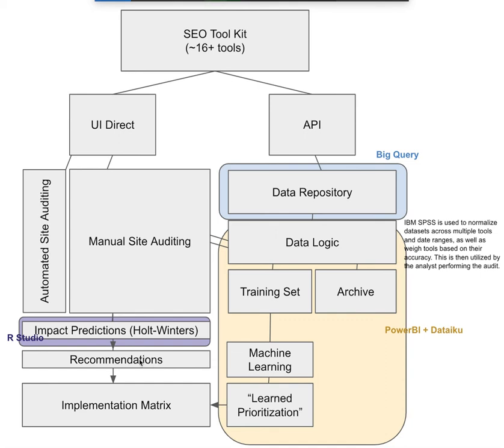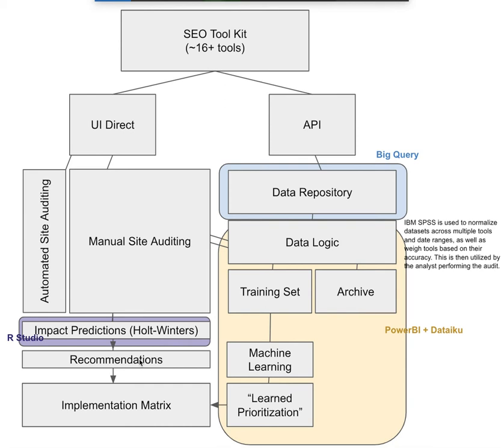Now there is one missing ingredient here, which is basically everything to the right, which is pretty key. Most of the tools that you use for SEO have the front end, the user interface. They also have a back end, which is their APIs. And you can tie most back-end APIs for most of the SEO tools, SEMrush, Ahrefs, Screaming Frog, etc., into a data repository like BigQuery or Supermetrics or some of the other ones that then tie into BigQuery.